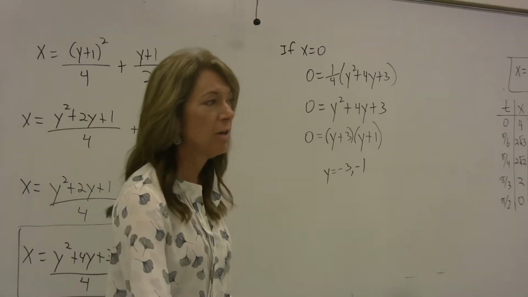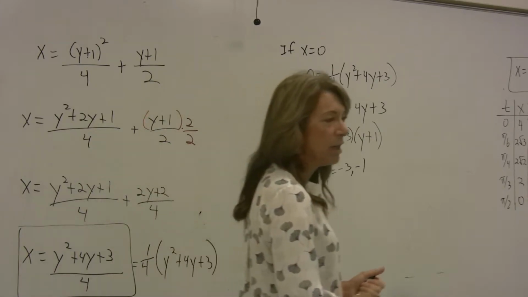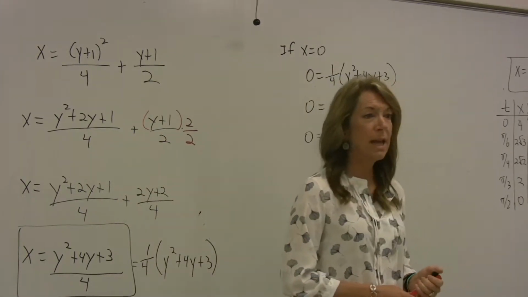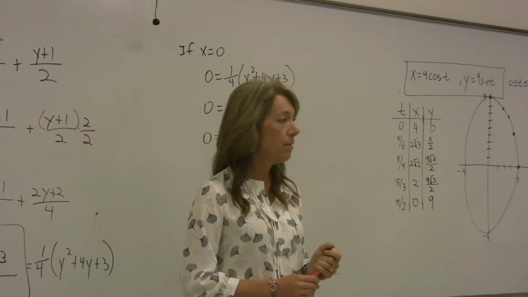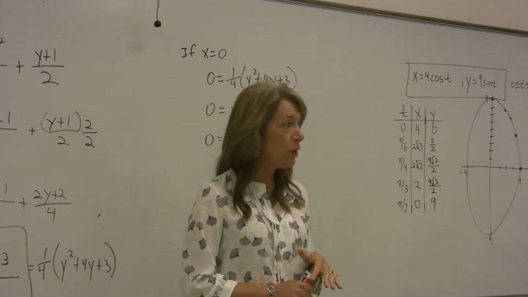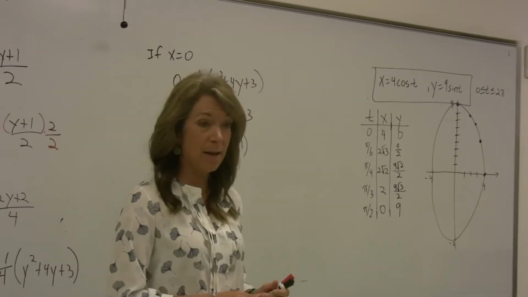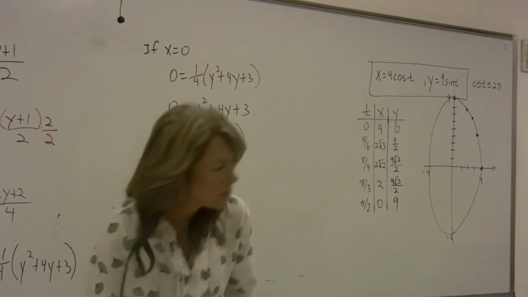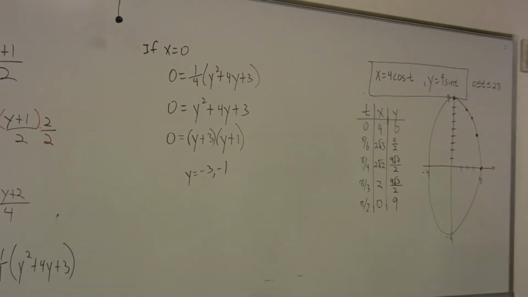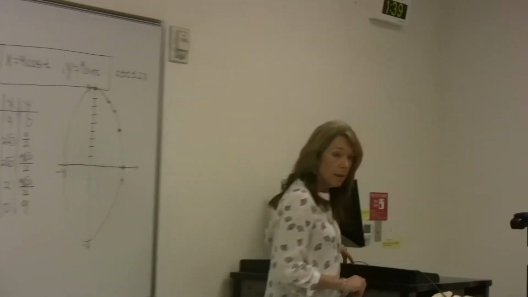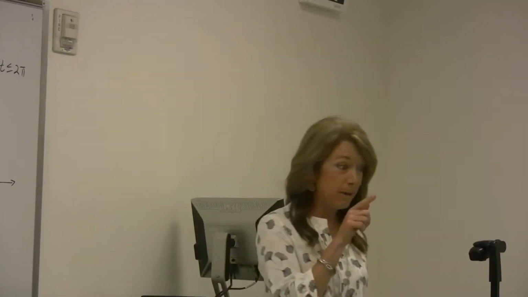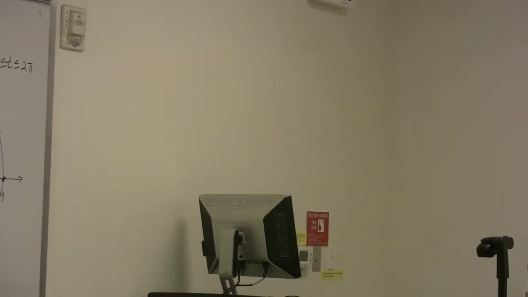Here's the good news. Your calculator can do parametric equations. It actually has a mode where you put in the parametric equations. So we're going to spend a little time practicing that with our calculator. You can use them in Desmos too, right? Yes, except if your answer has a square root of 3, your calculator won't give you that. But you can use it to verify that you're graphing it correctly.